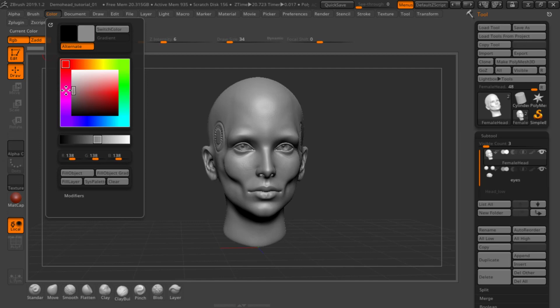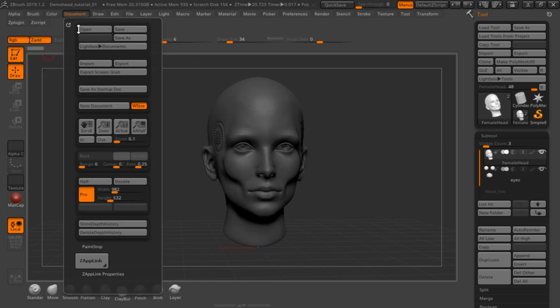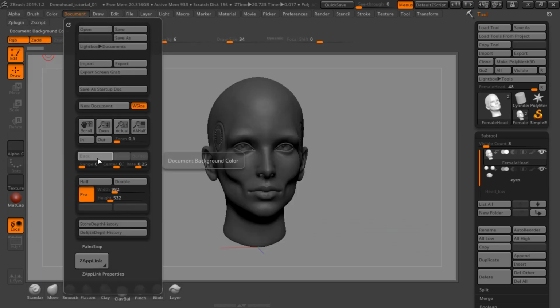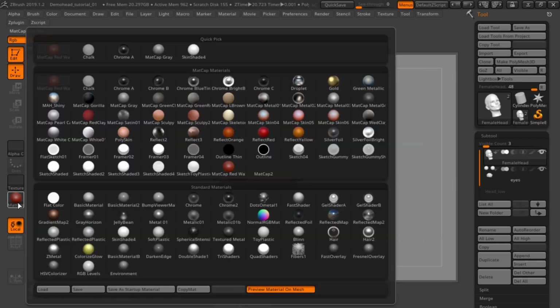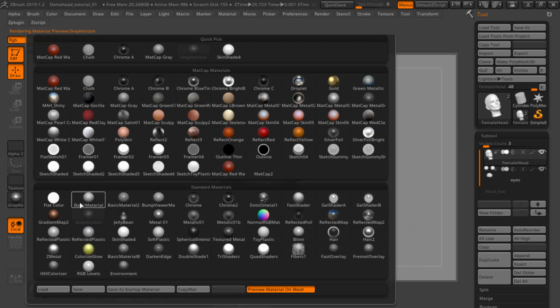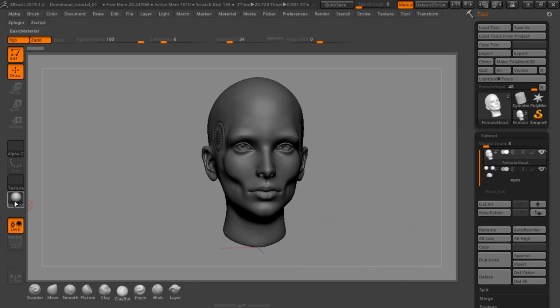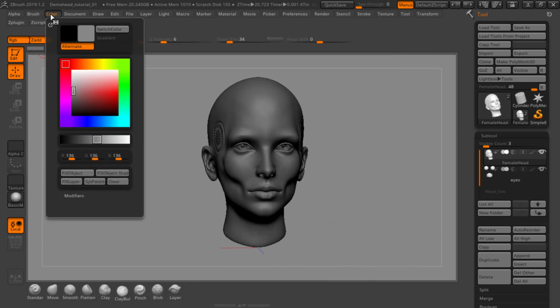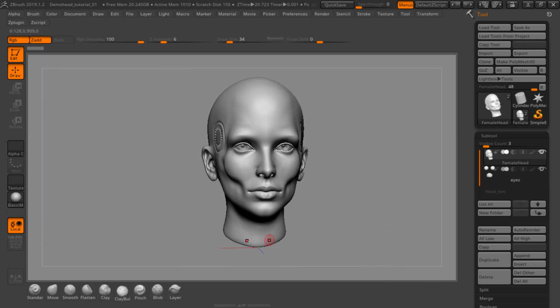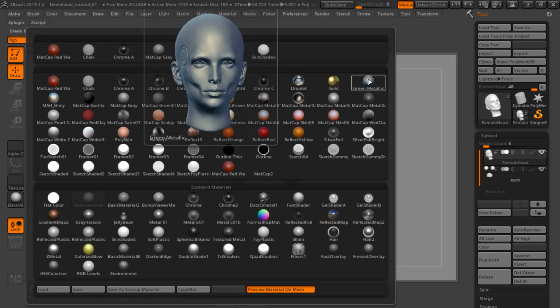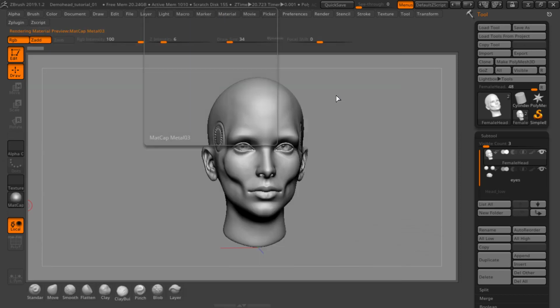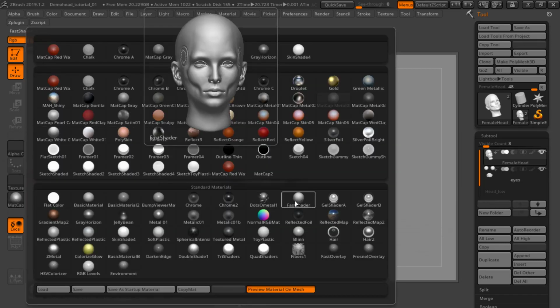So I'm going to set it to like neutral gray, and I click the background color, and then I could change the material. Let's see. Now I'll do a basic material. But now I also change the color to white again, just so it's more visible. Or I could do a matte cap, whatever you want to do. Just make sure that it's clear.